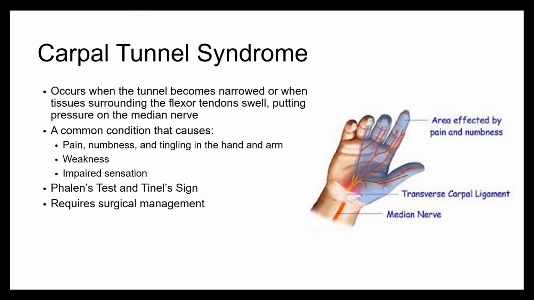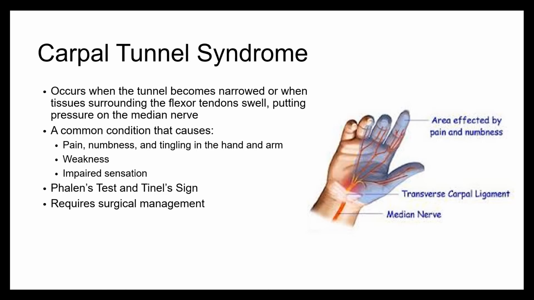Okay, our next injury that we're going to look at is carpal tunnel syndrome. This is something that we see most often in patients who have frequent use of the wrist area. So this can be individuals who have worked on computers for years. Cosmetologists are another group of individuals that over time tend to develop carpal tunnel syndrome as well.